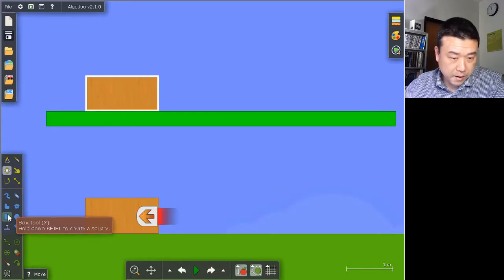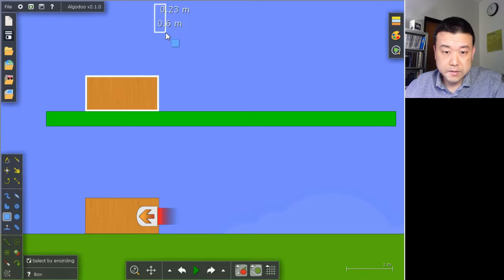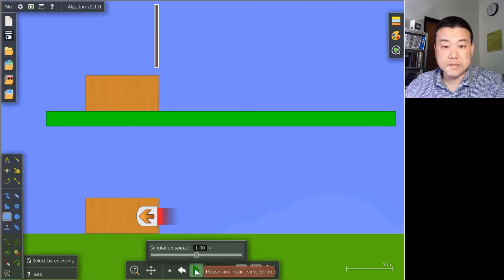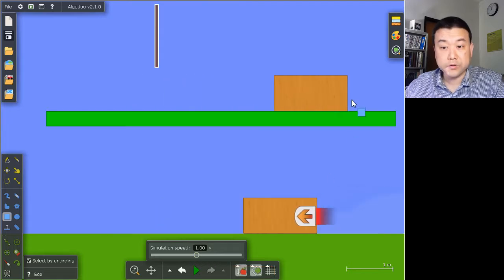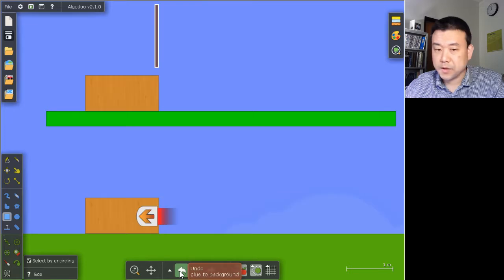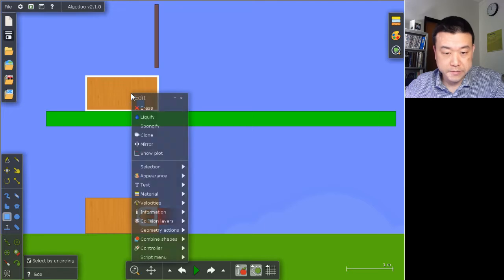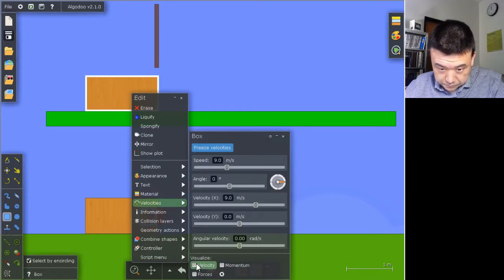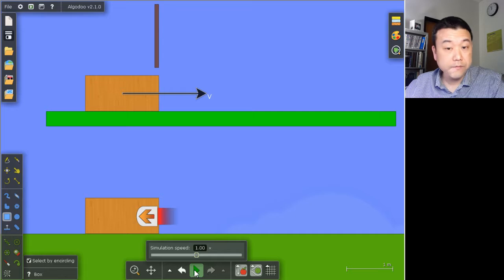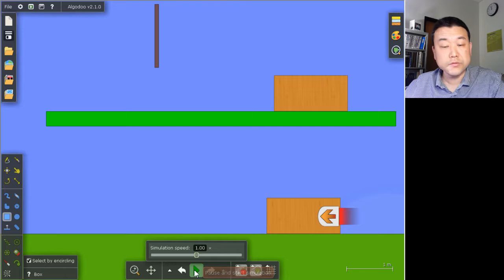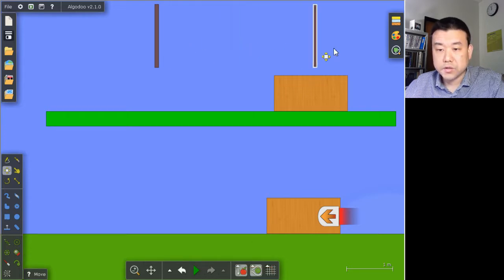So this is what I want you to highlight. This is the starting point for both blocks. And this is how far it travels before coming to a stop. And let me display the velocity information so that you can see an intuitive picture of this. So when we let the simulation run, over time, velocity decreases to 0. And what the question is asking for is this distance here, from the starting point to the ending point.